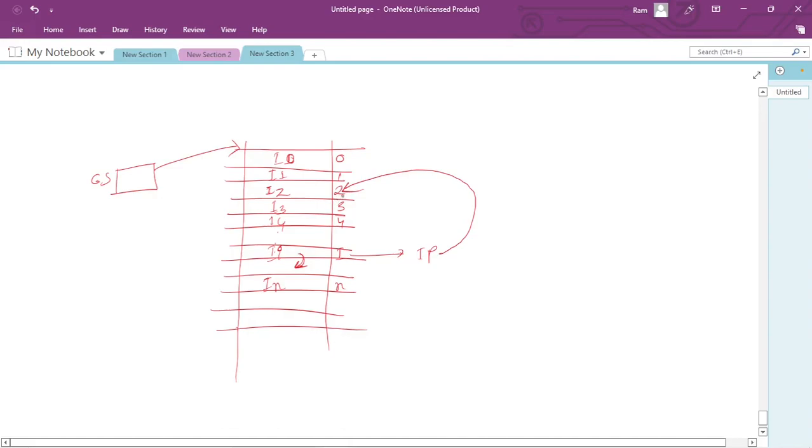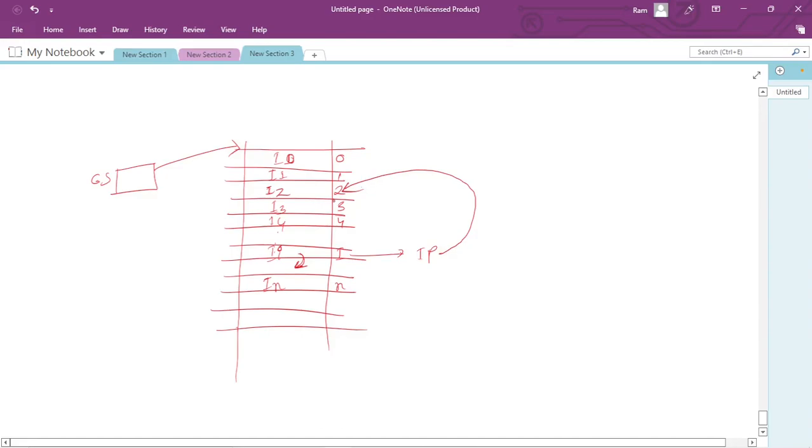Then in the next clock cycle this instruction will be executed. As we know, the instruction pointer points to the instruction which is to be executed next. So if we set the IP to point to instruction number 2, then obviously the next instruction that will be executed is I2, not I+1.